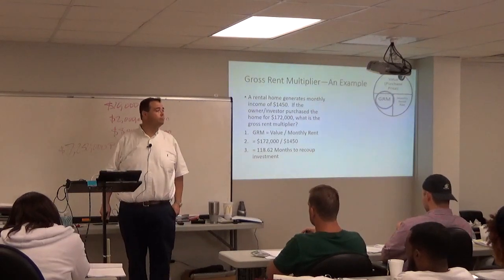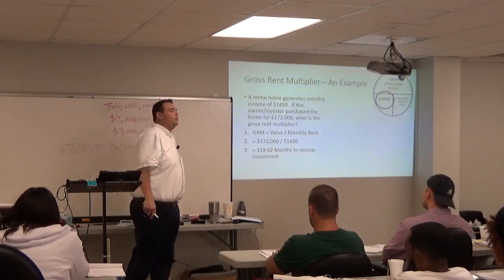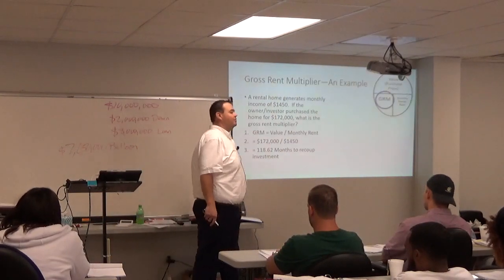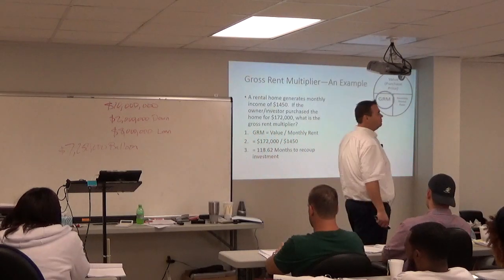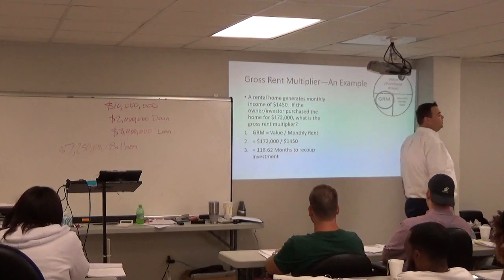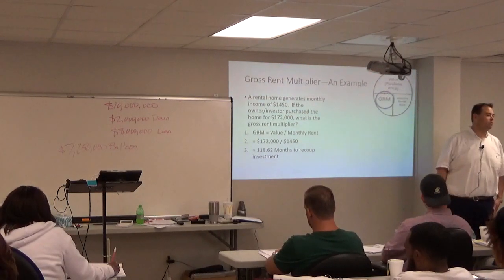Do they use this same formula for commercial? What kind of property? I told you exactly what kind of property. What kind of income though? Specific type of income producing property. What? Residential income producing property. That's the only thing we're going to use this on, residential income producing property.